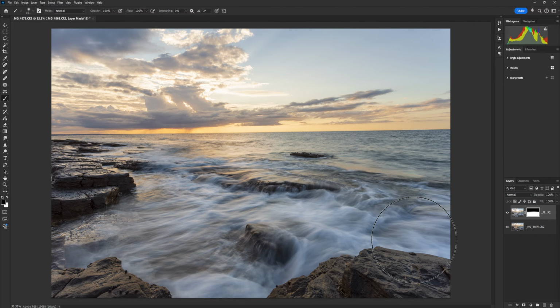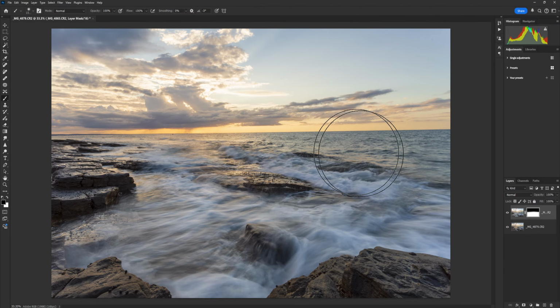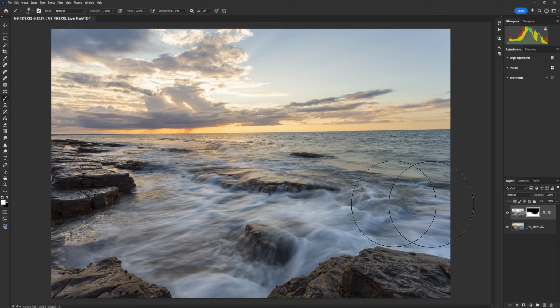Okay, so that's our first blend. Just with a simple layer mask using that black brush, we've blacked out the overexposed bit that we don't want, to reveal what's underneath. And the good thing with a mask, let's just say if we accidentally go too far with our black brush, if we press X on the keyboard, that'll switch to a white brush, and then it just paints back in whatever we've blacked out. And then switch back to the black brush, and if you want to get in nice and tight on that horizon. So that's a very simple, easy exposure blend.